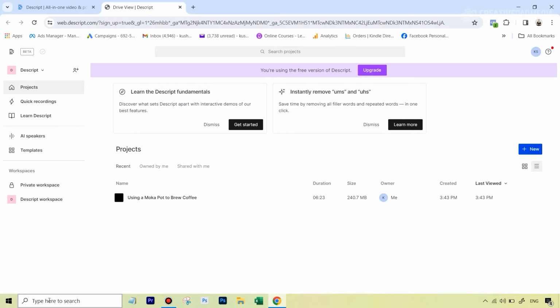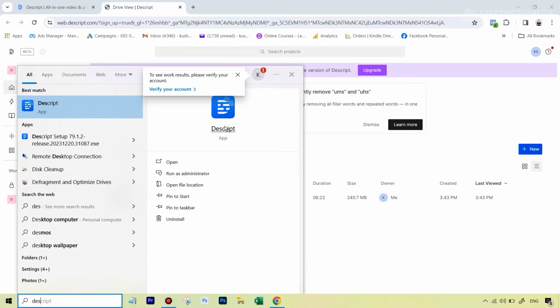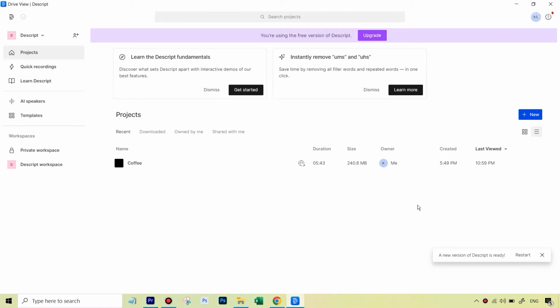So for example, I've already installed that. It's a fairly simple installation process because once you create your account for the first time, you'll see a download starts automatically. Just click on that download setup icon, and just like you install any other software, you will be able to install Descript. Okay, so I've already done it. So if I just type in Descript, you can see you've got that app here, and I prefer to use this rather than the web-based editor. Otherwise, from a functionality point of view, they're going to pretty much work the same way. But this is how the app looks.